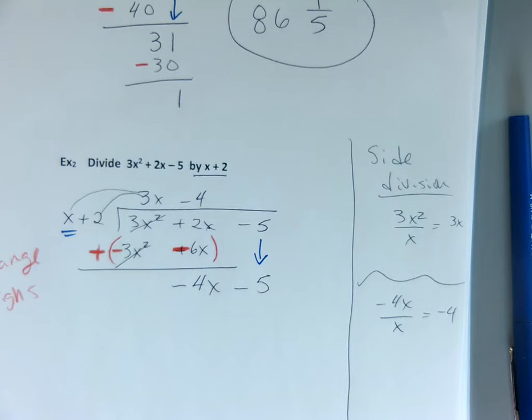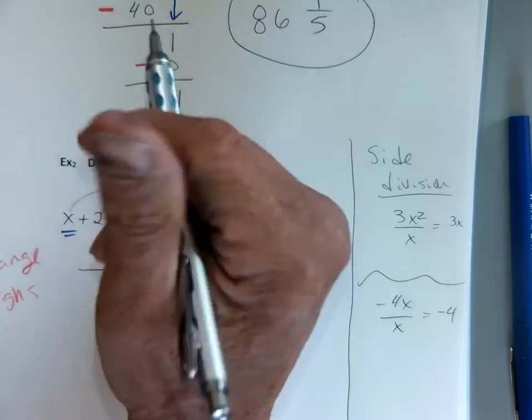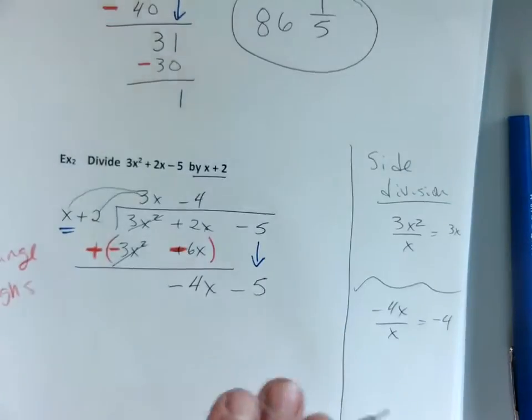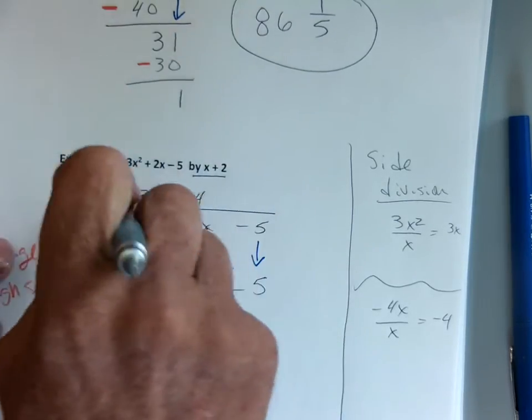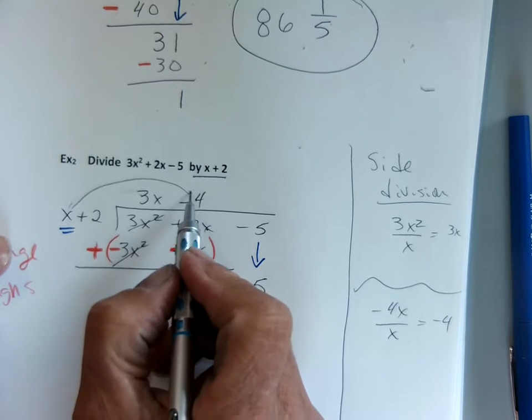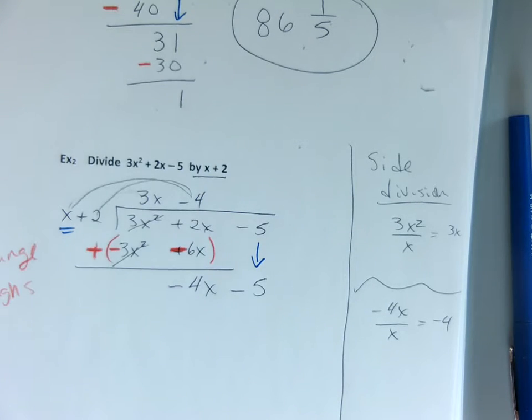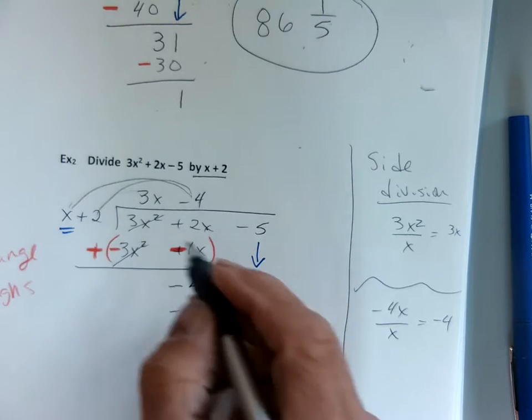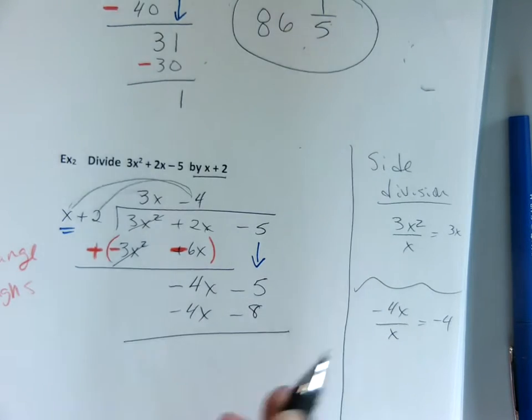So what did I do up above? I went 6 times 5 is what I did up above. So I'll do the same thing here, and I'll multiply. I'll go negative 4 times x and negative 4 times 2. I will get a negative 4x, I'm sorry, negative 4x squared... negative 4x, minus an 8, okay?